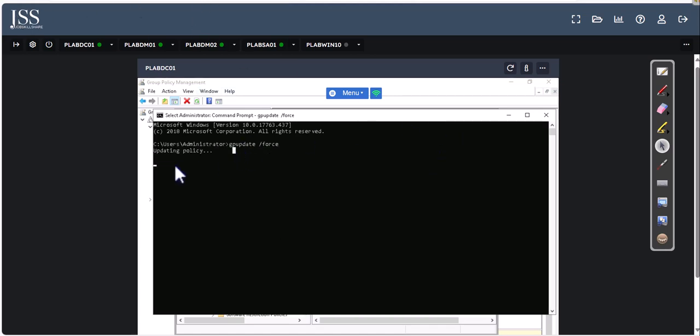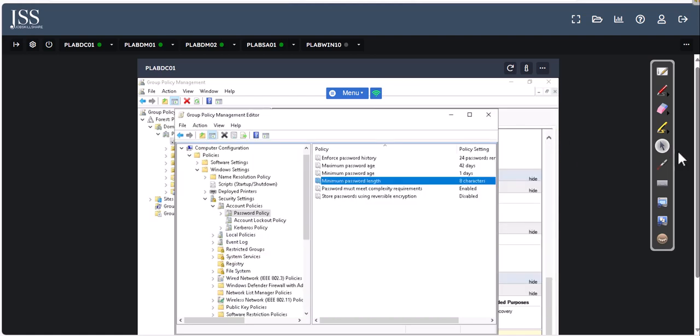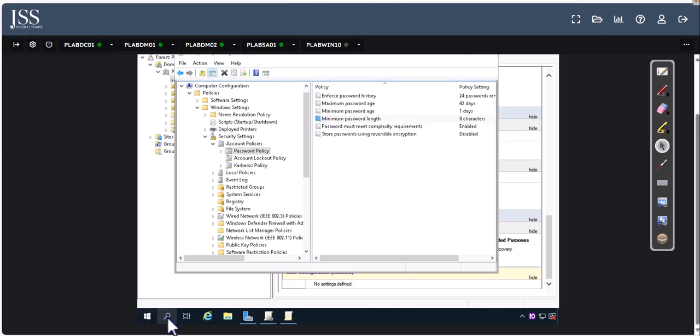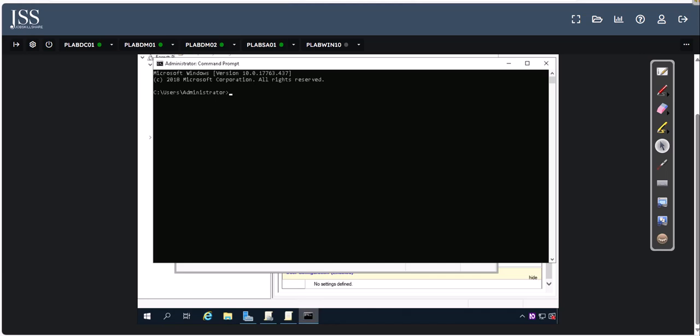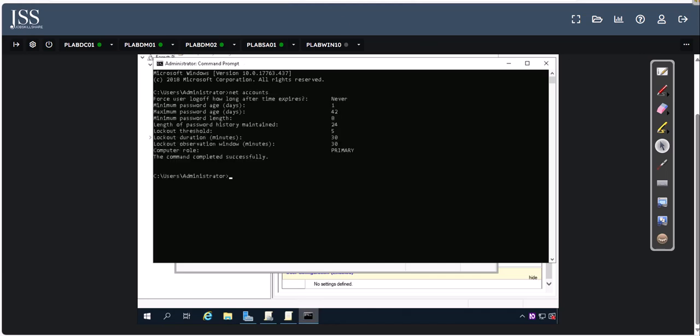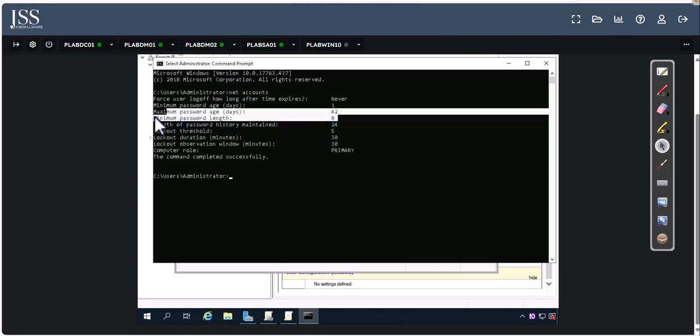If for some reason your command shows like a hang like this, you can just close it and maybe reopen it, and then go to the commands again like this. And here you can type net accounts. When you type the net accounts command, you see that we have 8 now. That tells me that my system is working. And if I restart all these machines or do the gpupdate, that should also work with 8 characters minimum. So these computers will get that policy.